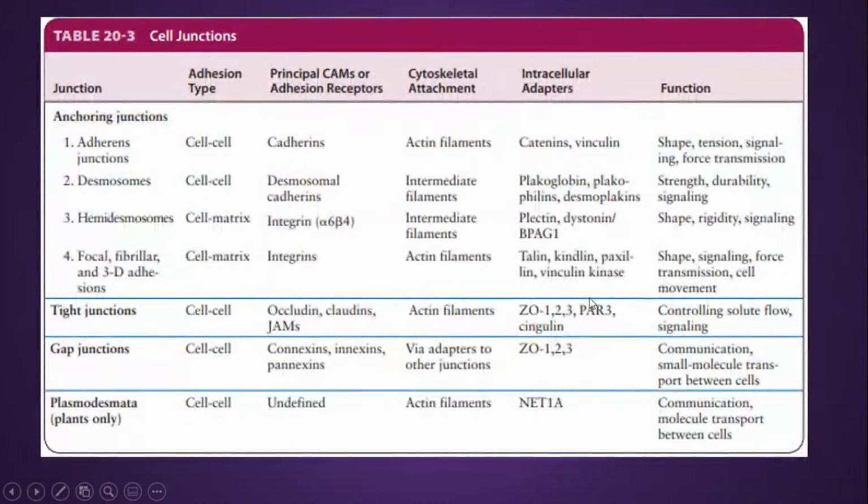So I am providing you with another table. This is again a very important table from the examination point of view. You can easily segregate cell to cell interaction and cell to matrix interaction. Corresponding to that, you will have the receptors, the cytoskeletal proteins, the adapter proteins, and the corresponding function. The problem here is we get confused with the adapter proteins involved and the cadherin sometimes. That is the receptors. So be clear with this table as a whole. If you are clear with this table, you are definitely going to get good marks in cellular communication.